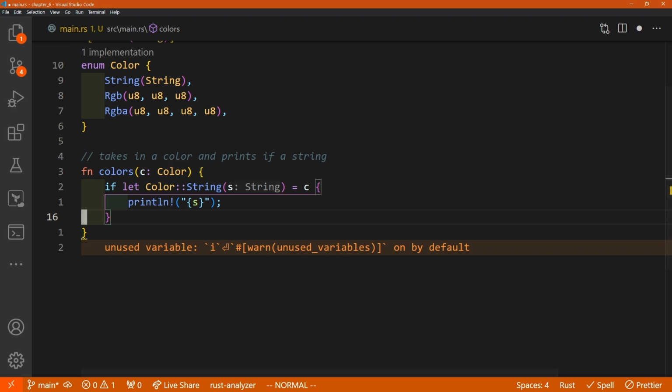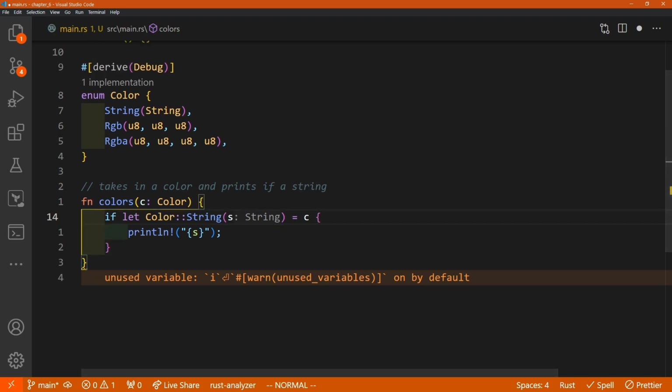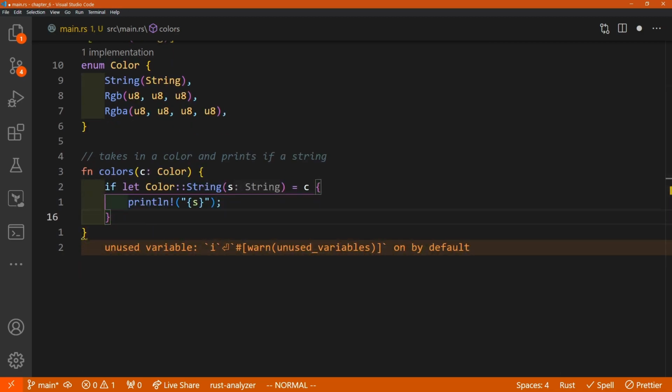To summarize, double colon is just for namespacing, or to get like an identifier. Yeah, it's for associated functions and paths. So like we have different modules. Like if I wanted to use this in a different module, we don't have modules here. We'll get into that next chapter, I'm pretty sure. So we'll see more on double colon. But yeah, that is how you access variants of an enum.